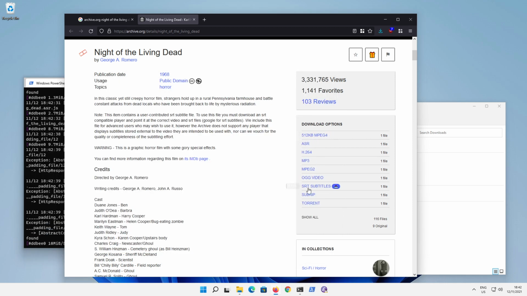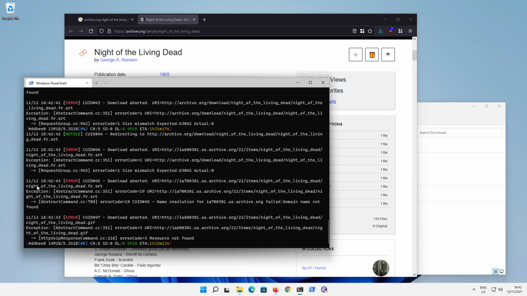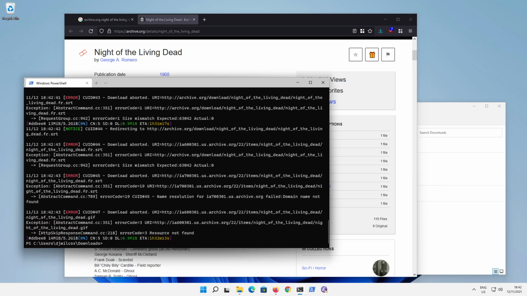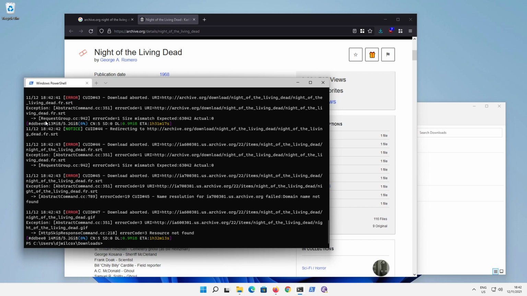They bundle all their torrents into one file, so I'm going to quit that. There are loads of individual files here, and that's why it's downloading a whole bunch of them, at 5.2 gig.